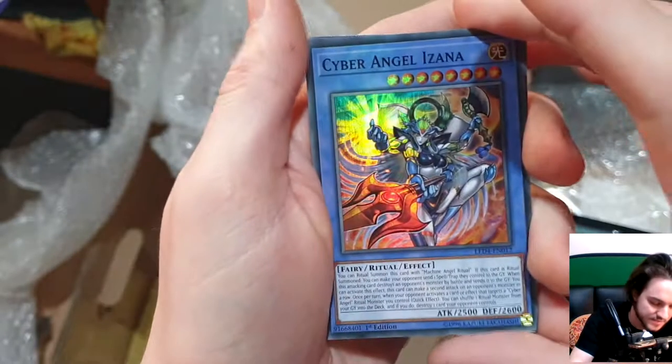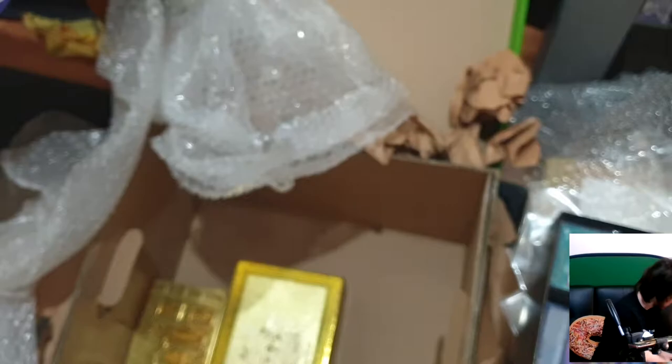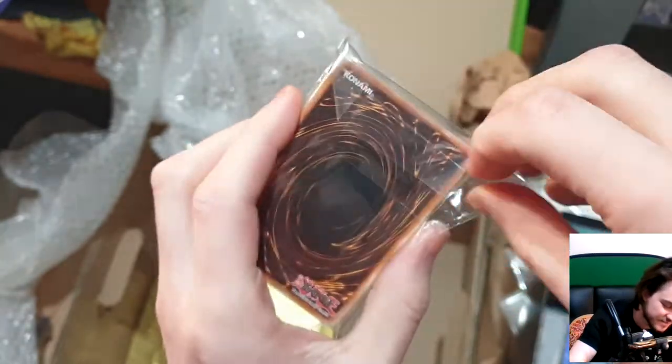We've got Cyber Angel Izana and Benten, Ida 10 and Dakini. Cyber Egg Angel, Benten's. Yeah. Very cool, all nicely organized within their archetypes. Merciful Machine Angel Ritual, Ritual Sanctuary, and Machine Angel Ritual. Let's see then, we got Salamangreat Great Heat Leo, Prismatic from the tin.